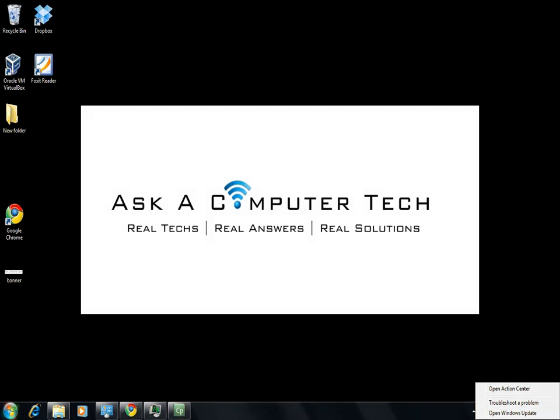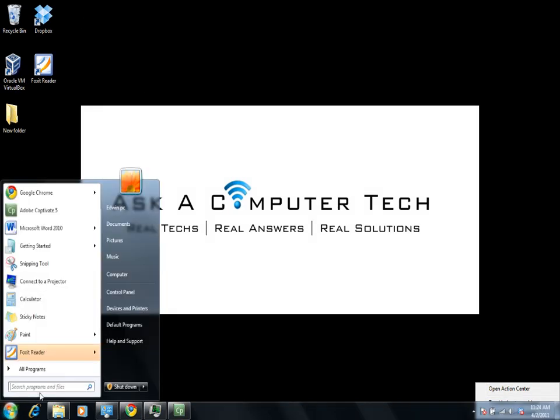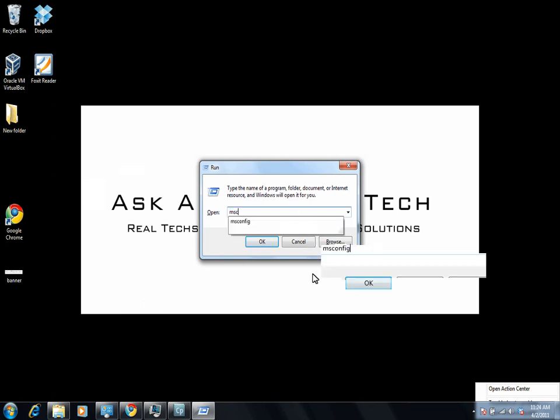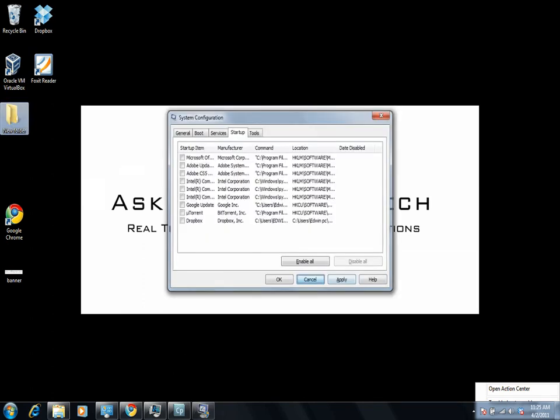And simply enough, to take care of this we're going to go to msconfig. We go to Run, and then we type in msconfig. And right here you're going to see all the things that are starting up when your computer starts up. We're going to go to Services, and services are the things that are constantly running for applications. One way to make sure you're not messing anything up on your system is to hide all Microsoft services, and then this is going to tell you what exactly is running that's not Microsoft based.